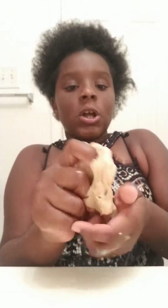But I just wanna show you guys how to fix it. It's still rippy, but what y'all do is get some lotion and keep lotion on it. But I'm about to put something on it.